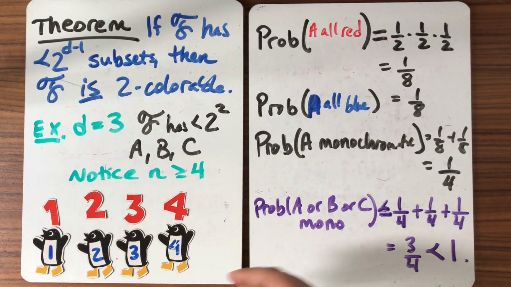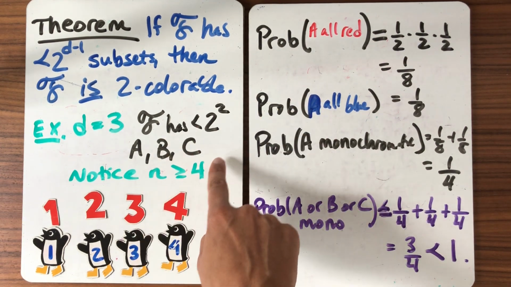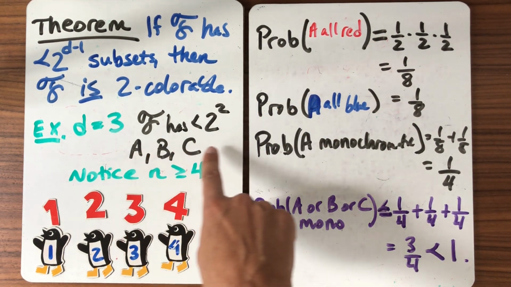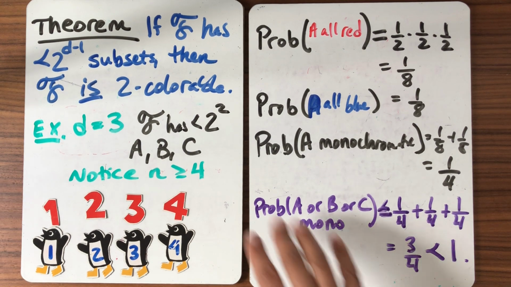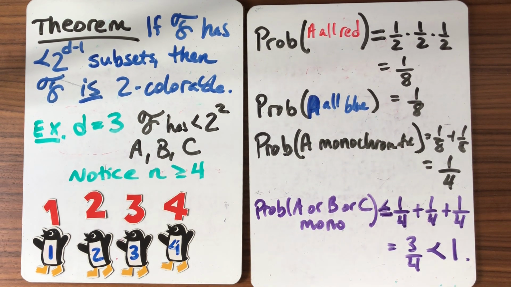That means that there is a way to color F, right? A, B, C. There is a way to color these numbers so that none of these 3 is monochromatic. In fact, among all possible ways of coloring these numbers, I know that at least 1/4 of the ways of doing it is going to result in A, B, C, none of them being monochromatic. So this is an example of a probabilistic proof. I prove that something is not guaranteed, which means that the opposite of it is possible. And that proves it can happen, which proves that F is 2 colorable.